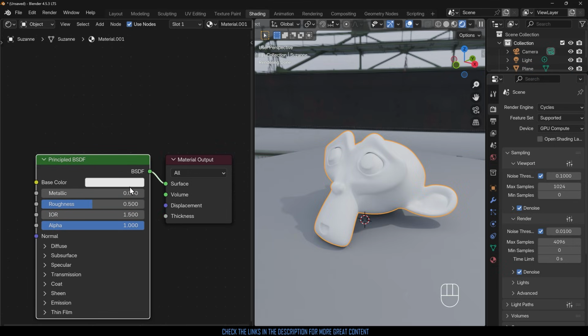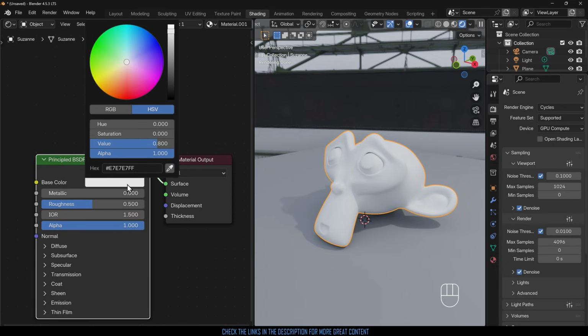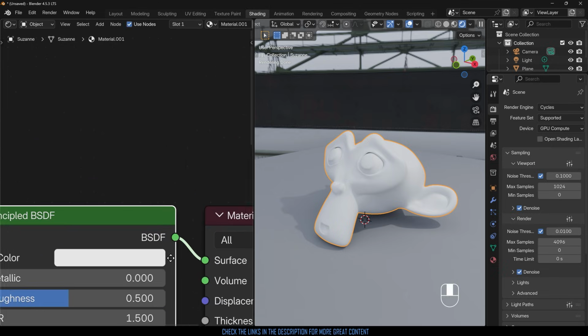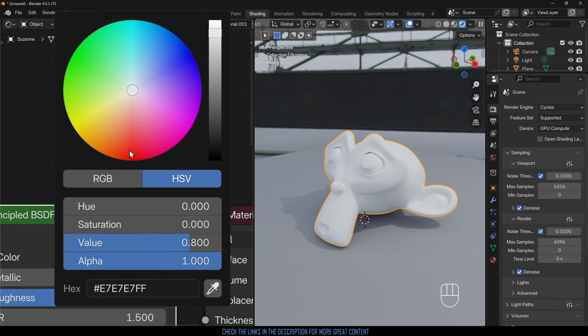So I'll click on the monkey and let's talk a little bit more about that color wheel. If I click on my color now, we get the color wheel coming up and the hue, saturation, and value underneath it. However, if I zoom in a bit, I'll bring this down and click on it again, it makes a bigger box. That's useful to know in case you want to be a bit more precise picking your colors. So obviously I can use the color wheel to pick colors like this, and you can see it changes the hue, saturation, and value at the bottom. You have got an option of RGB here, which is red, green, and blue, but that can be quite unintuitive to find the right color unless you have specific values. So hue, saturation, and value is probably an easier way to pick colors.